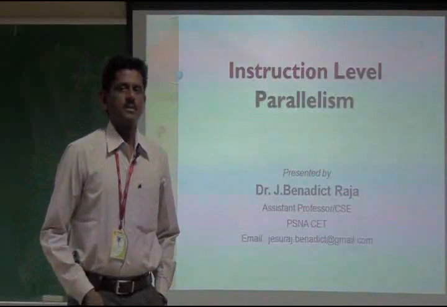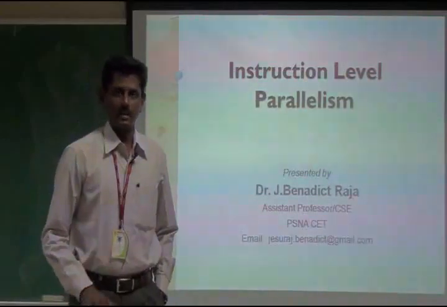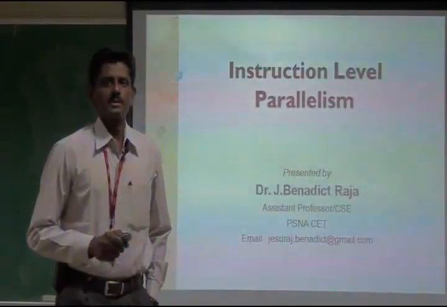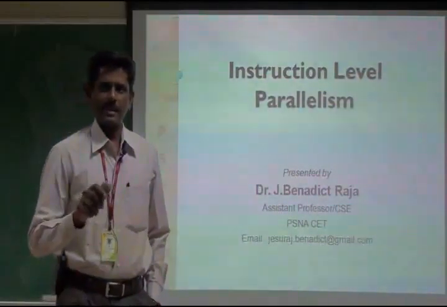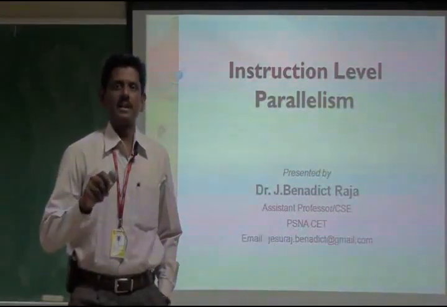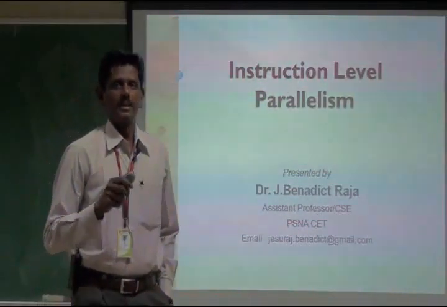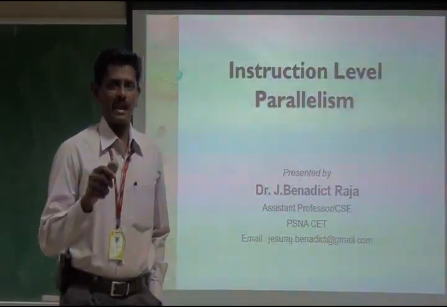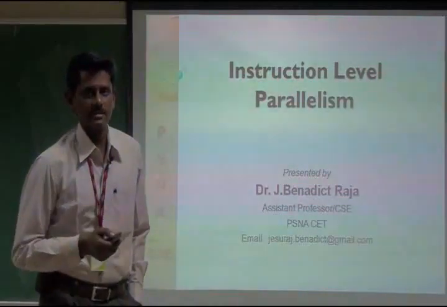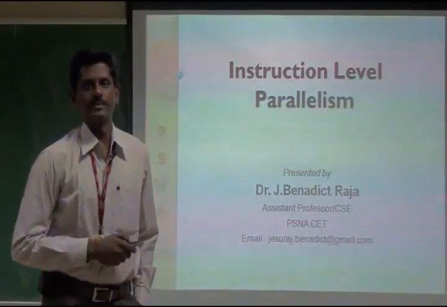Good afternoon. Today's topic is Instruction Level Parallelism, ILP. So we know the main characteristic of a computer is speed. The speed can be increased in several ways. First, by increasing the clock speed, or by reducing the number of clocks per instruction, we can increase the speed. And the third way is by parallel processing, by which we can highly increase the speed of the computer.